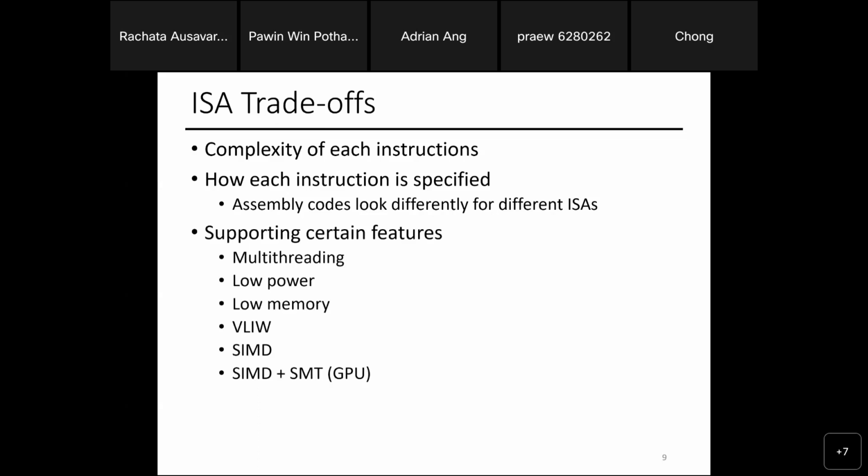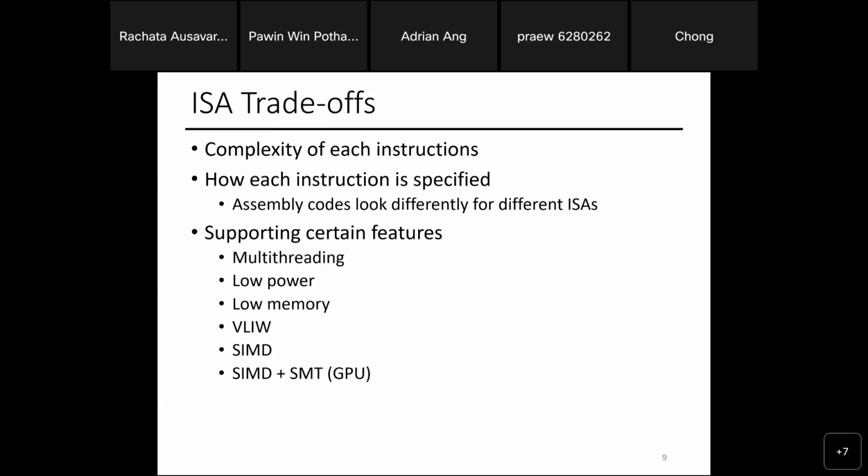Assembly code will look different for each ISA. You want to support fancy things like multi-threading, which is not fancy anymore. Back in the day, it was fancy. All right. Do you want to support low power operation? Do you want to support the case where you don't have a lot of memory resources and you want to be as efficient as possible? Do you want to support fancy things in architecture like what we call very large instruction word, or VLIW? VLIW means that let's say I have one adder, one multiplier. Can I pack the instructions so that every single instruction does one add, one multiply, because that can give me more throughput? I can do 2 things per instruction.